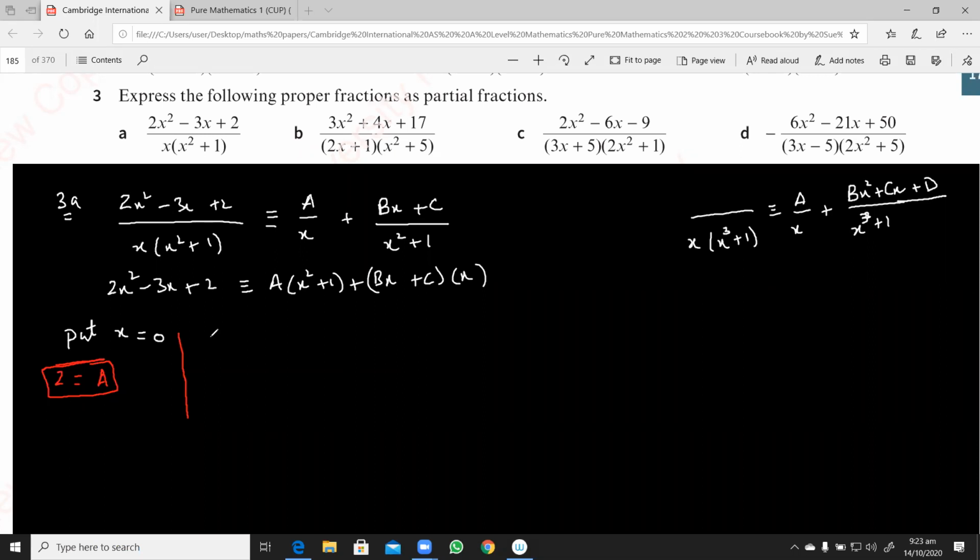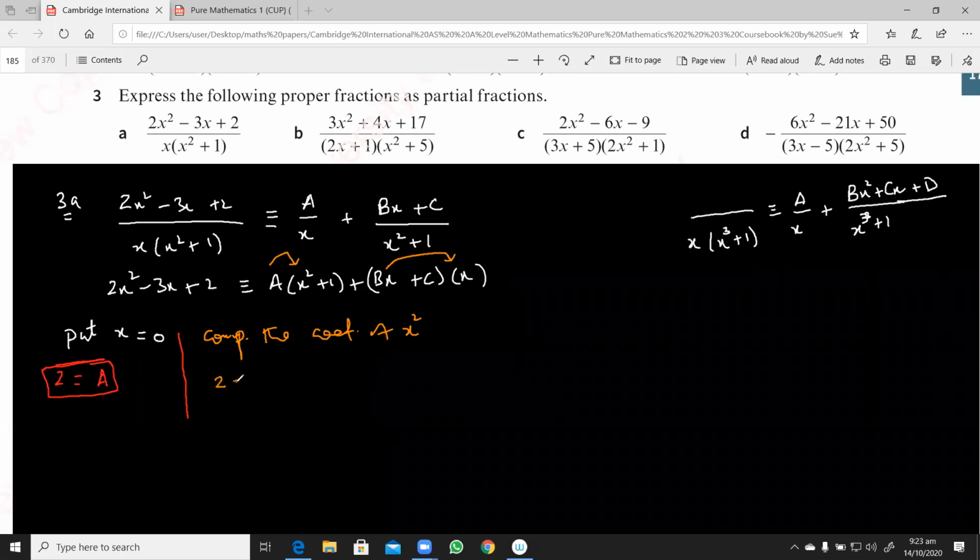Okay, now this time I would rather be comparing the coefficients of x squared first, because if I put anything else, I'll be having at least 2 variables with me. So now I see that this a into x will give me ax squared, and then this bx into x will give me bx squared. So I have already got the value of a, so I can find this value of b easily if I compare the coefficients of x squared.